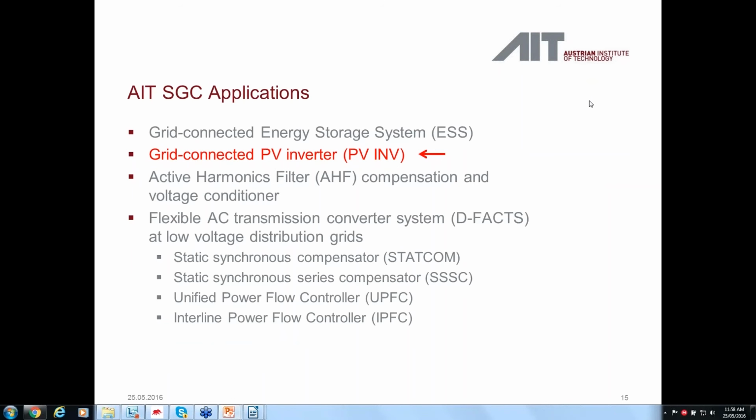Of course, it's not a basic design. It's a very sophisticated design with multi-level control and different buses and generations, and this was part of the research work. It's not something which we copied from anyone, but it was made in-house by the power electronics team of AIT.